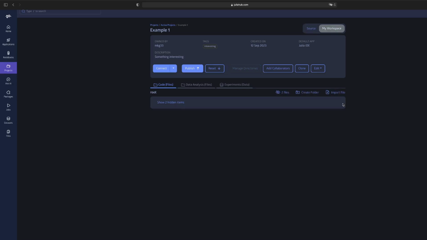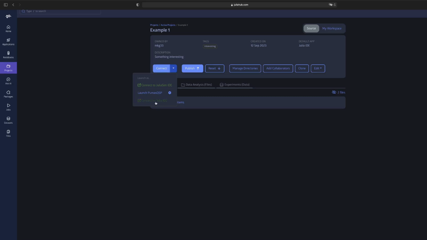And if you wish, you can import files here or via the IDE, which is up to you basically. So now, if you look at Connect, you can launch it in 3 different applications. If you just hit this button, it will launch in the default application that you chose at the beginning.